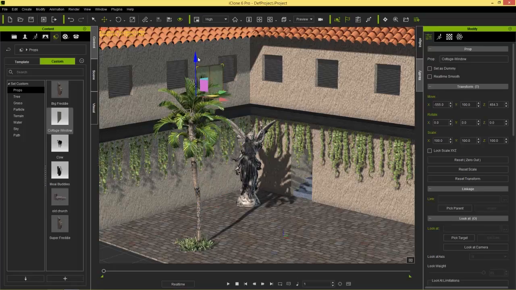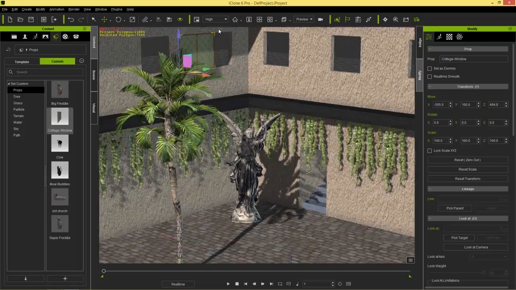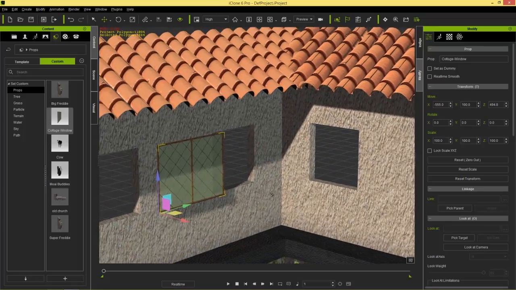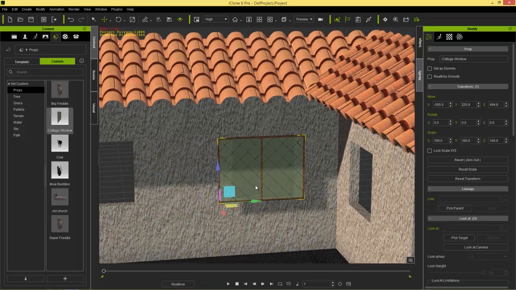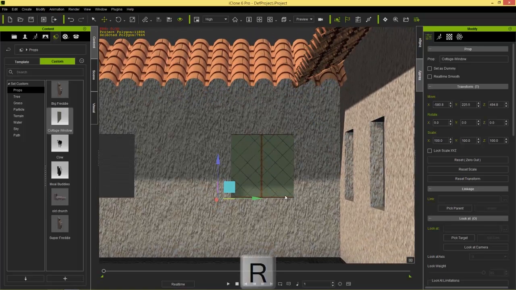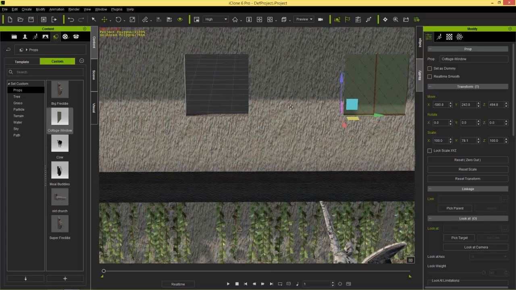And again, this is the monotonous procedure of positioning things and copying and clicking and dragging them everywhere. Let's just move it back into the window right there. I think we're good. Make sure that's relatively centered. And we can scale it a little bit less. Oh, you can see the pivot point for this one is on the left, so it's scaling on the left there. Just keep that in mind. I think that's good right there. We're not going to spend too much time on that.